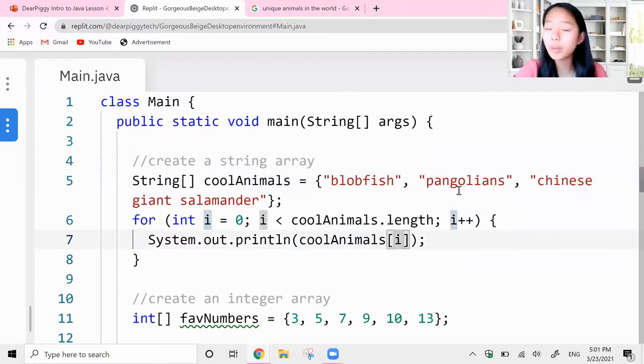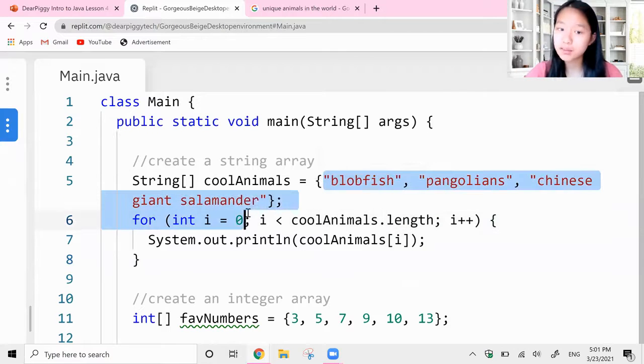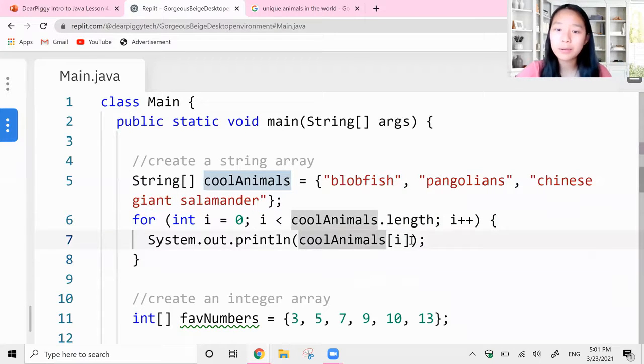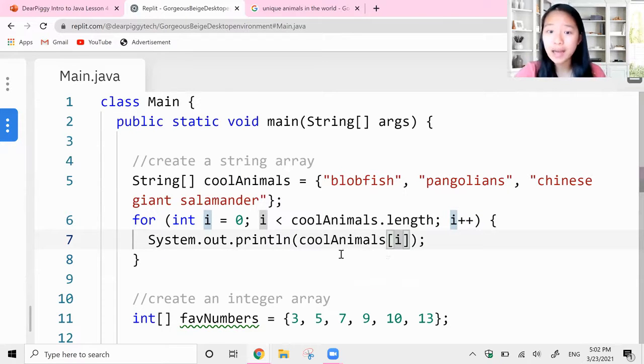If i is 1, we're going to get pangolins. If i is 2, it's going to be giant salamander, because i is our index, right? Okay, so first we set i equal to 0. Then 0 is less than 3, because the length of this is 3. And so then we print out 0. We replace i with 0. Now, what is the 0th index of coolAnimals?